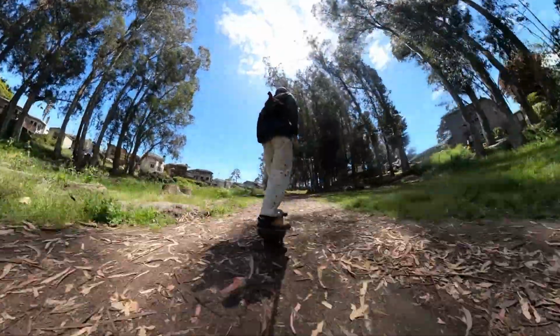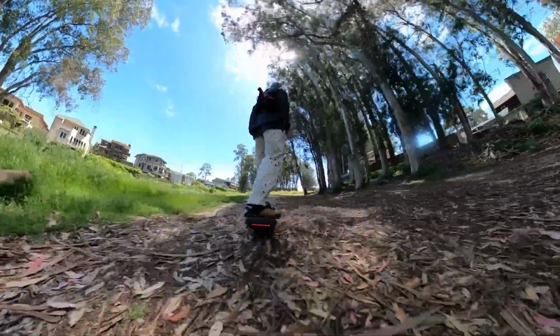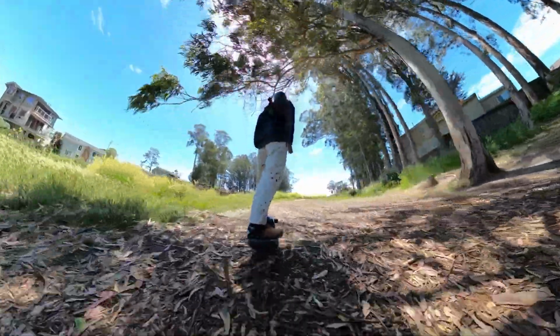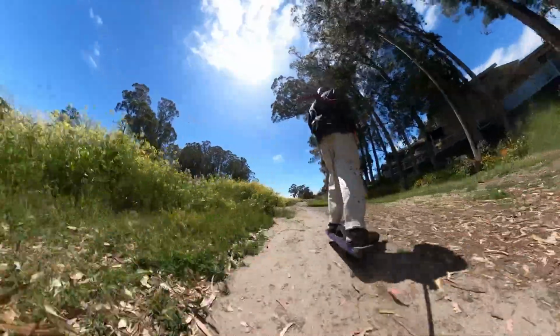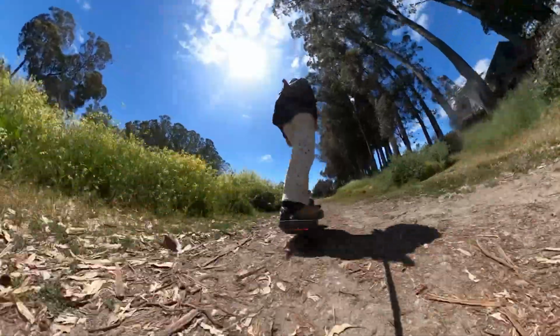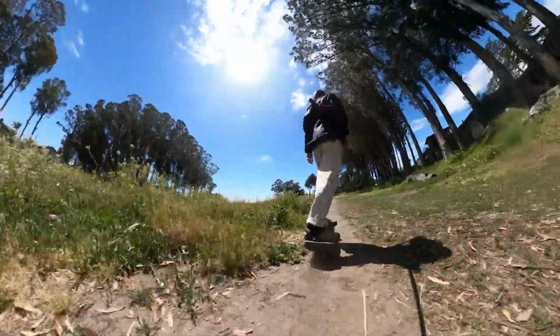So if you take note of the shoes I'm wearing, those are called Bedrock mountain clogs. I picked them up 2 weeks ago, and they are incredible. I think my favorite shoes I've ever owned. I'm a barefoot shoe guy, and while they're not barefoot, they do have that wide toe box, and then they got Vibram bottoms. And I've never been on a one wheel with anything Vibram on the bottom of it.